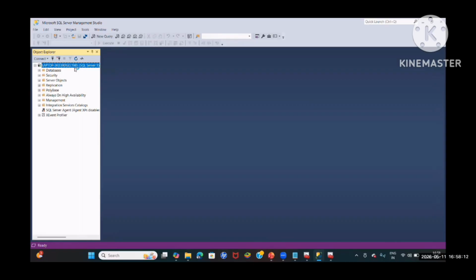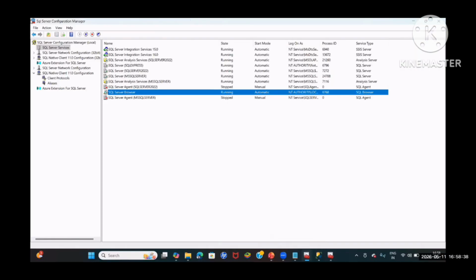And also, if you want multiple instances, as Microsoft recommends, you need to disable the browser service. The browser service is a dangerous service. It is also one of the SQL Server best practices that you never enable the browser service in the real world. We should not enable it, because the service helps you a lot when you authenticate to SQL Server.